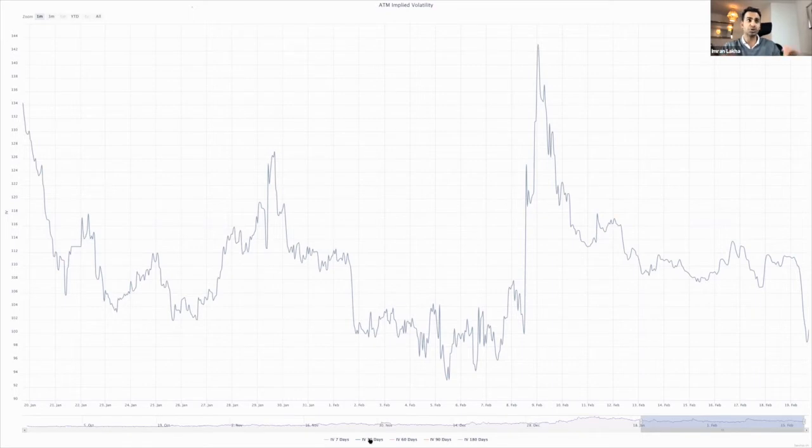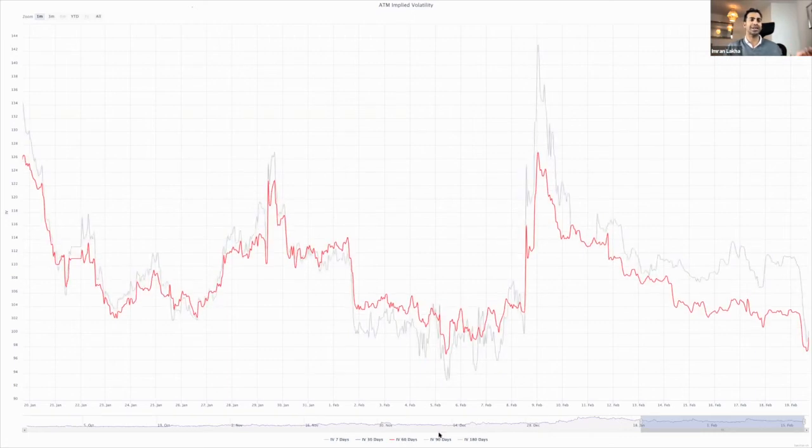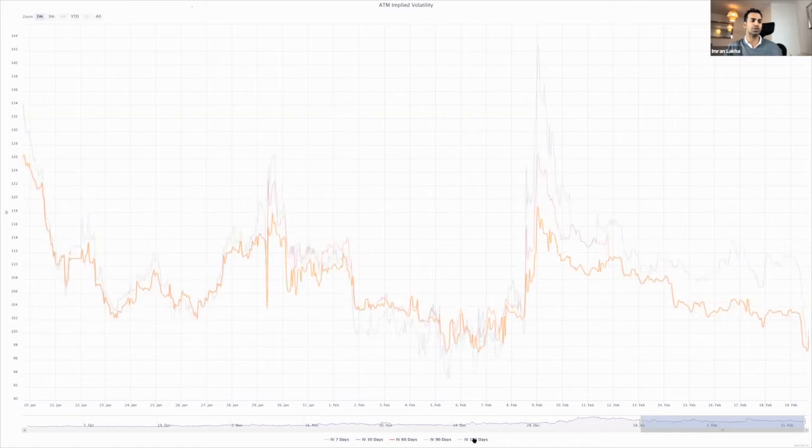If you buy an option when vol's at 140, whether you're right or not in the spot price movement, you might get killed in the vol movement, right? Because the vol collapses, yeah? So you need to measure where's the vol, where's it been, where can it go, basically. And that's what these charts allow you to do, because they allow you to monitor what vol's up to and what it's doing.